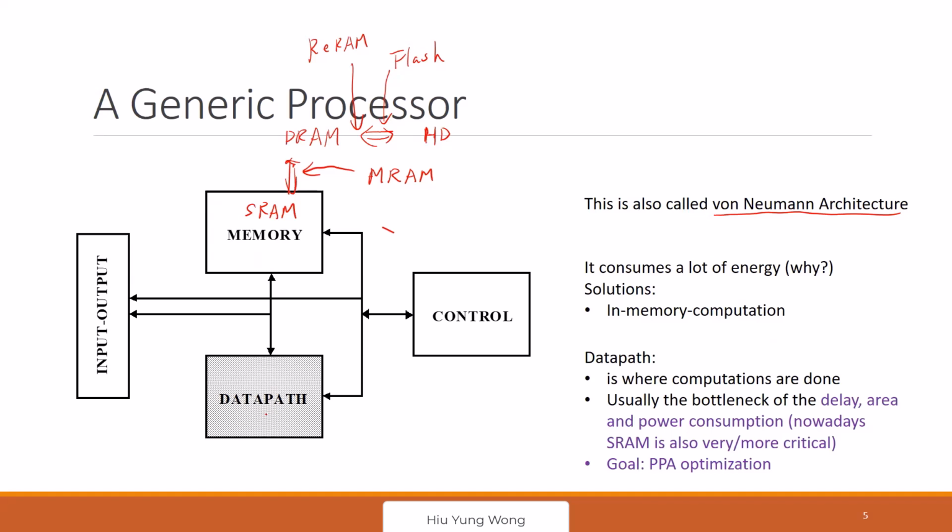So, but no matter what is done, our goal is to optimize the PPAC, remember, power, performance, and area, okay? Nowadays, the delay, area, and power consumption are actually bottlenecked by the memory. Because I don't have enough memory here, I need to keep communicating with the DRAM. Even for the high bandwidth DRAM, like in the NVIDIA GPU, they're very close and very fast, but still not as good as SRAM. That slows down the process.